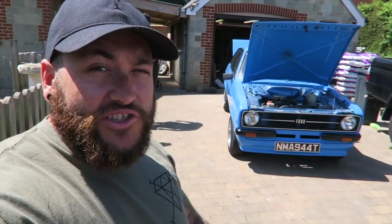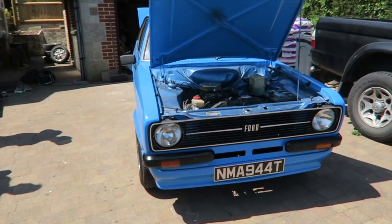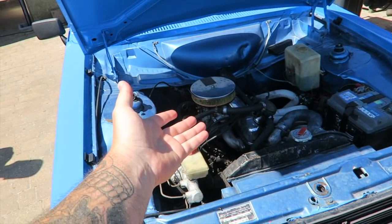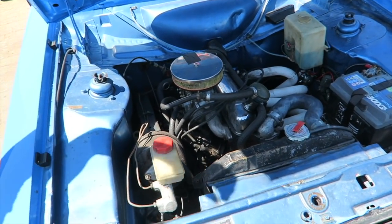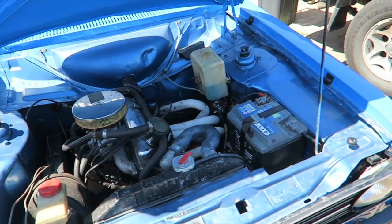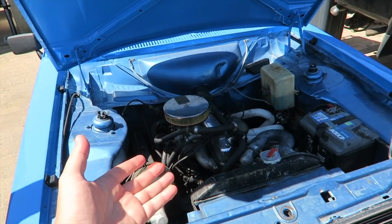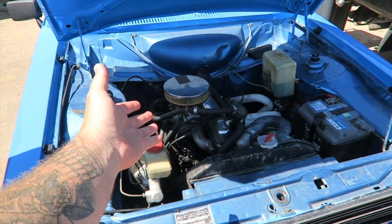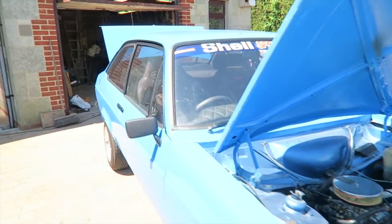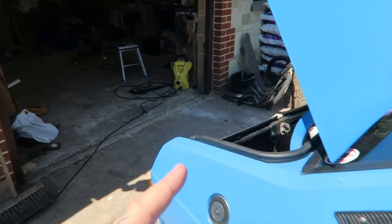So this is the car in question. Joe, talk us through it. The original engine makes around 80 horsepower — it's the right engine for the car, but it's not enough power. There is a slight JDM theme going on with these Recaros, and you guys have seen those little bits and bobs.